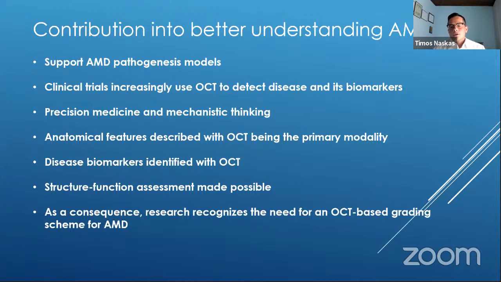Now research has taken a step forward into describing and understanding the anatomical features of the retina, with OCT again being the primary modality. And some studies have taken this even further. They combine the structural results that we can acquire from the OCT with functional results from different tests, such as dark adaptation or microperimetry, both of which are widely used in the field of AMD, and bring them together to have a structure-function assessment in the presence of the disease.